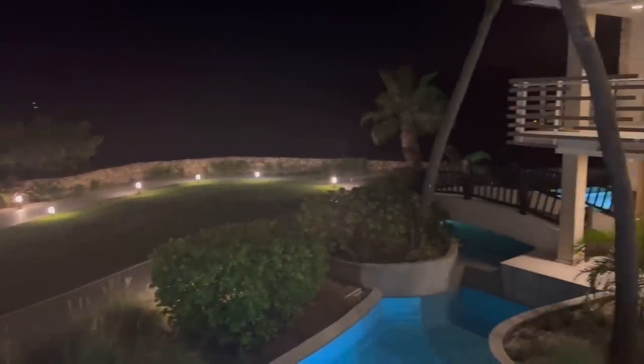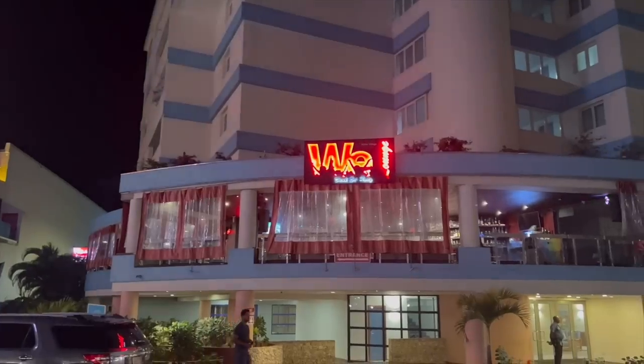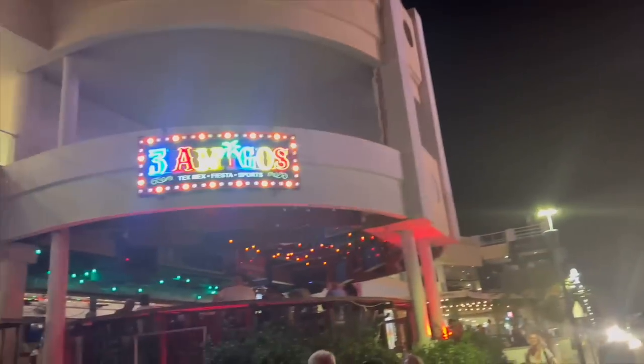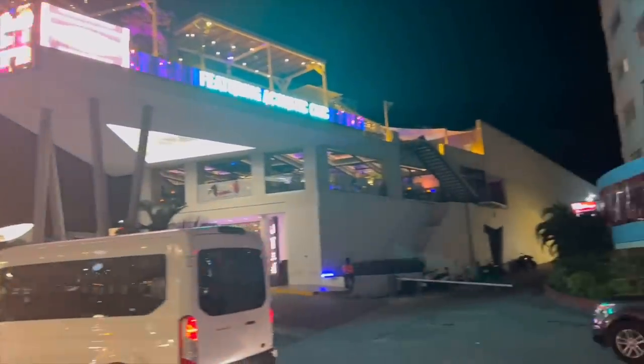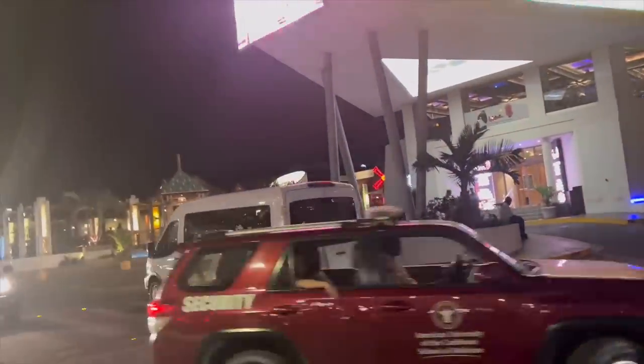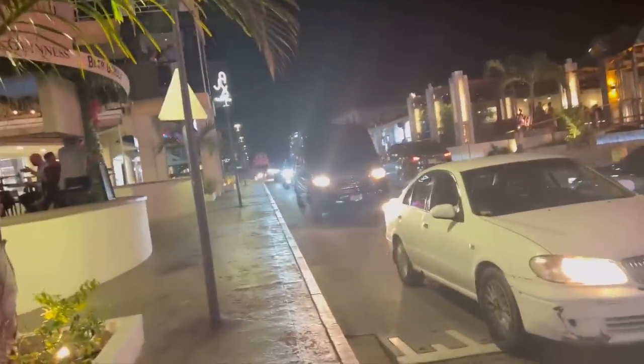This is pretty. This is very pretty. Well, relaxing. Y'all, we are out sightseeing. This is supposed to be the lit club. We got Three Amigos. We got casinos. We got everything within walking distance. So this is exciting. Everything is within walking distance from our resort, different restaurants, casinos, clubs, you name it. I think they got a little cigar bar down there too. Everything over here. All right, so we are about to experience Toppers. I guess that we on the lit street. This like they MLK or something.